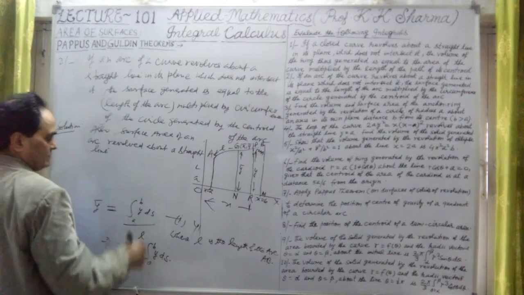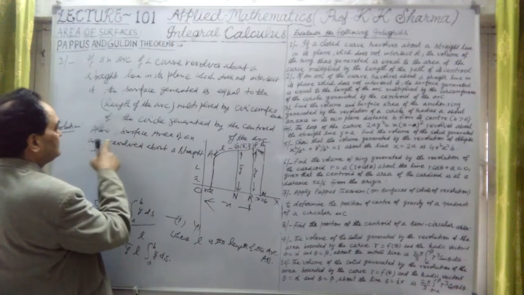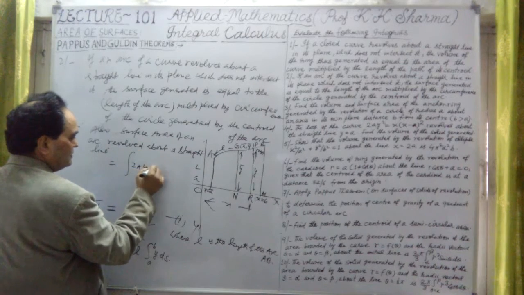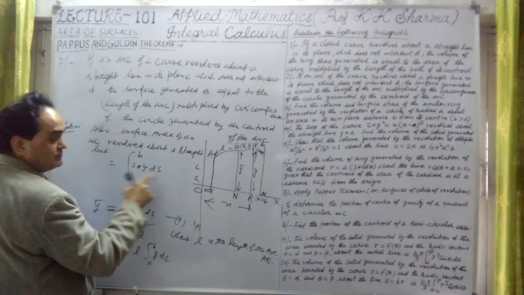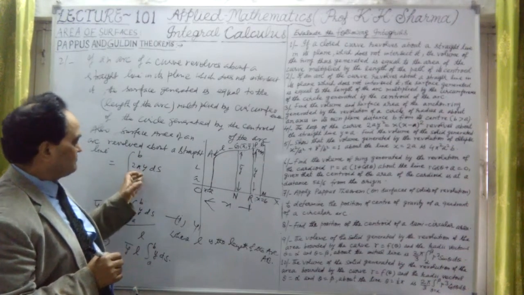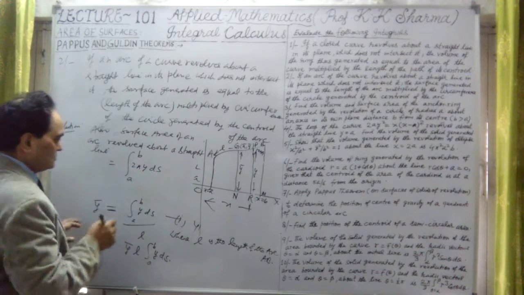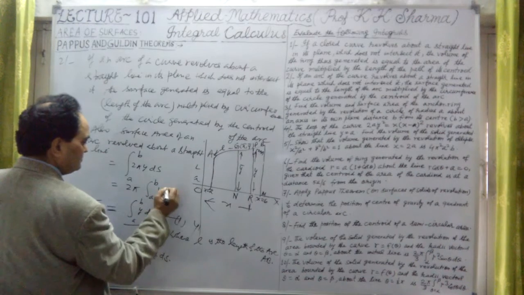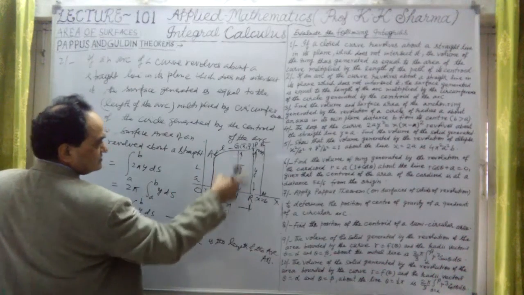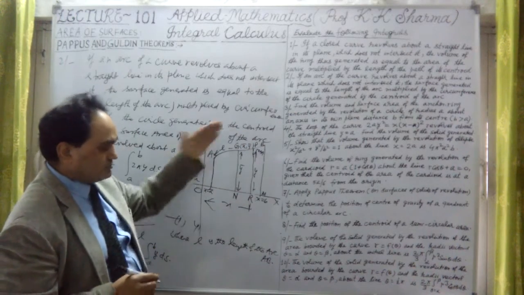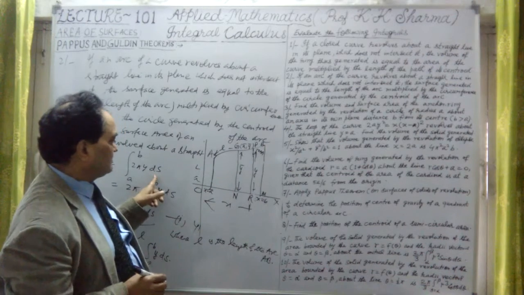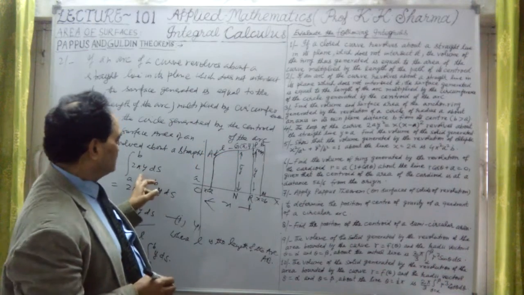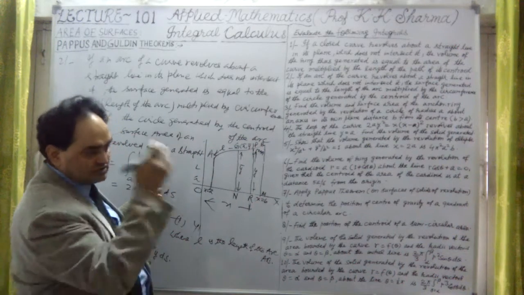Now we know that the surface area of an arc revolved about a straight line is given by 2 pi into the integral from A to B of y into ds. Why? Because this is circumference type, 2 pi y into ds. Here y is the y distance of point P, because when this arc is revolved about this line, that area will be generated, and it is given by 2 pi y, the circumference, into ds, the area of that ring obtained by revolution.